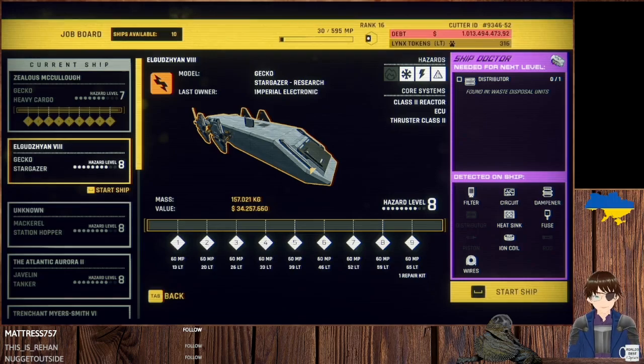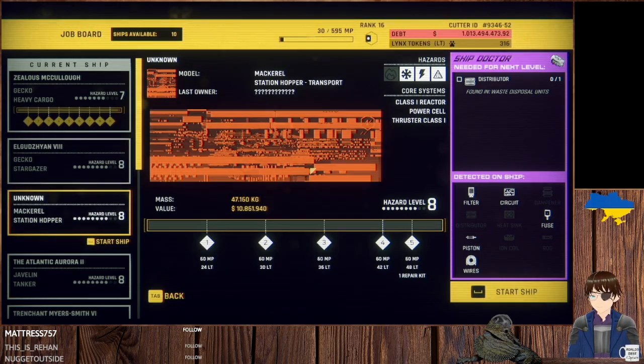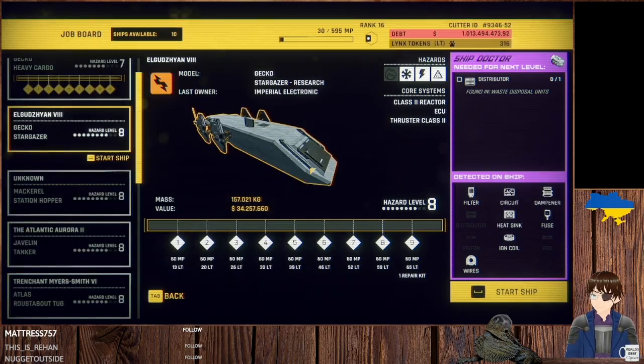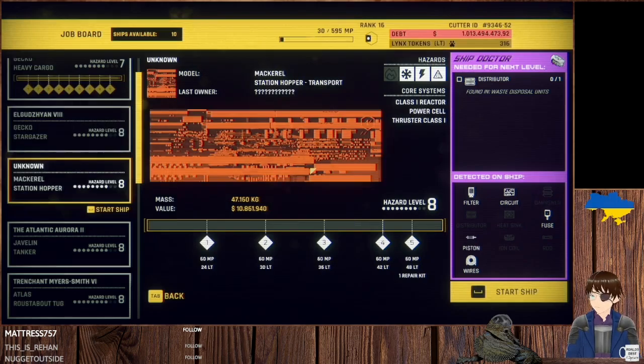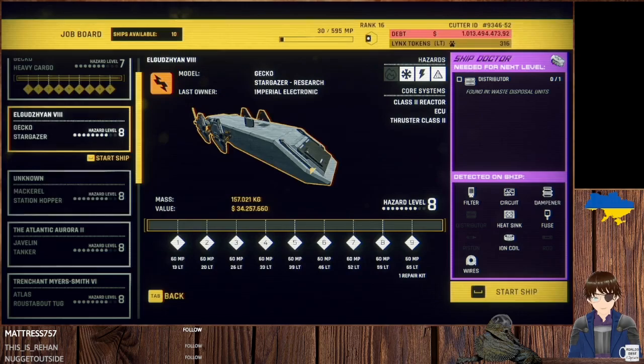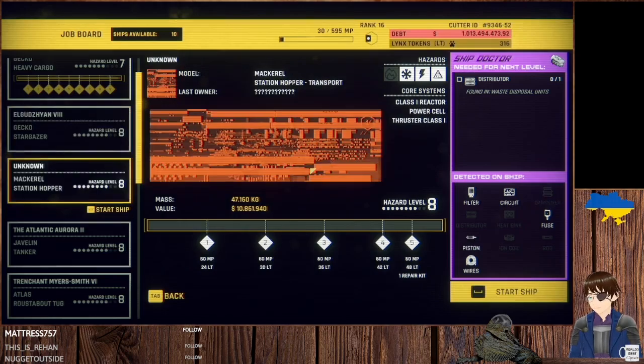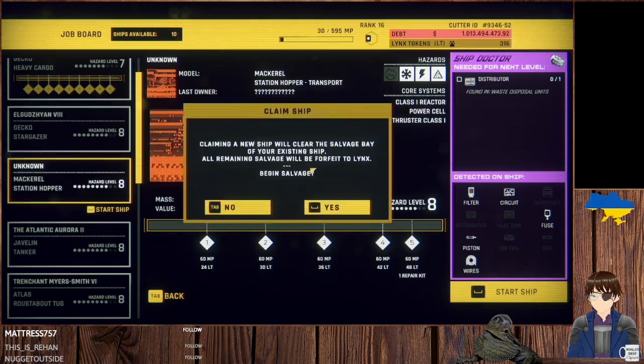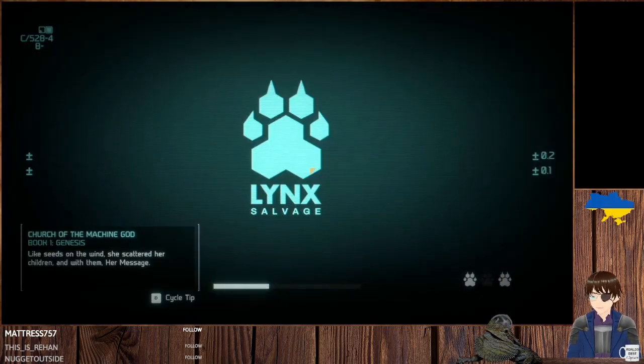Now, let's see. A Stargazer. Let's see. We need this. Yeah, we need the distributor still. But for that, we need to... Oh, hello. Unknown Station Hopper Mackerel, level 8. We don't get to see what it looks like and all. We have a Javelin. We have another one of these. 34. Only 10k on this. So, Stargazer, or shall we take a look at the Unknown? I get curious on this Unknown. Okay. Yeah, claiming a new ship, we'll clear it out.